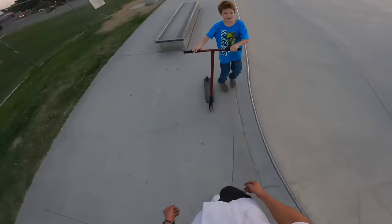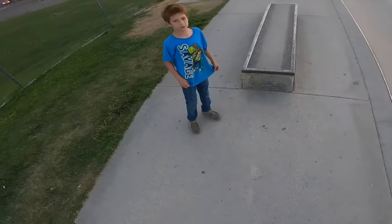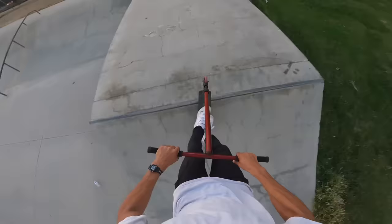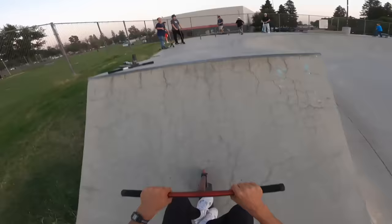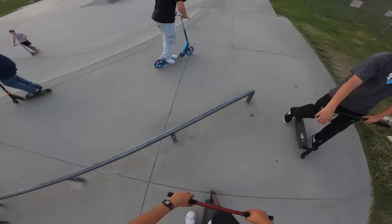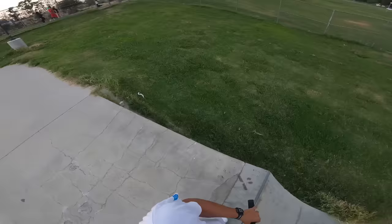Where is my scooter? You like it? Yes. Call me a trick to do. What should I do? Triple kickflip? I got you. Triple kickflip. Oh, it's hell of it. Oh, he got it faster than both of us. And he caught it. Oh my gosh.